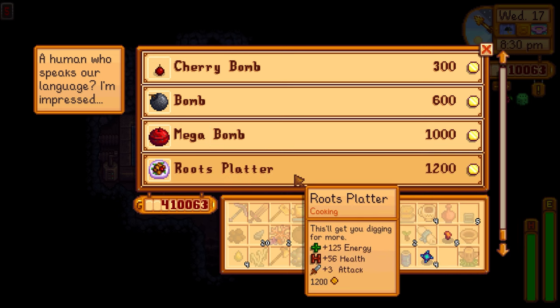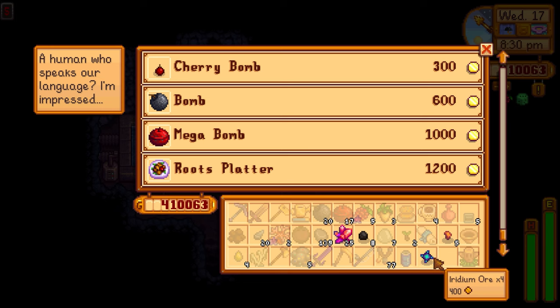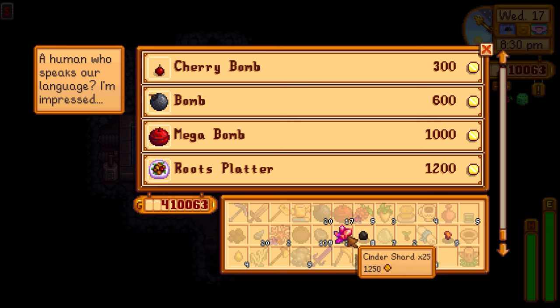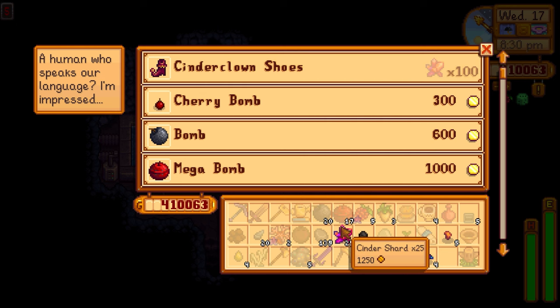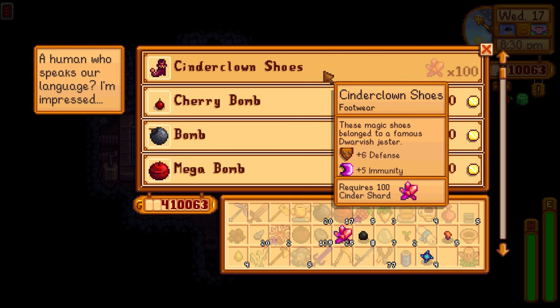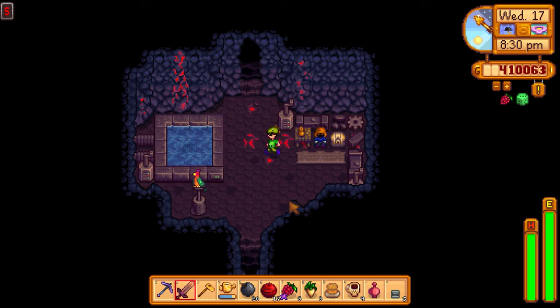And then we get root splatter. I don't know if I want to. I think I can make that. You probably make it out of taro tubers and stuff, I bet, huh? I could sell them iridium and get some stuff out of that and cinder shards. But if I'm going to be saving up for the cinder clown, I don't know how many cinder shards I have at home, but we have 25 right now. Yeah, might want to go out of our way now and see those cinder rocks and break those. You know, it's 8:30 p.m. right now, golly. I don't think I need to buy any more bombs. Yeah, we have 20 and 17 right there. We're fine. We could re-up on this.